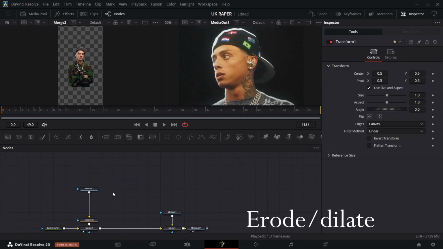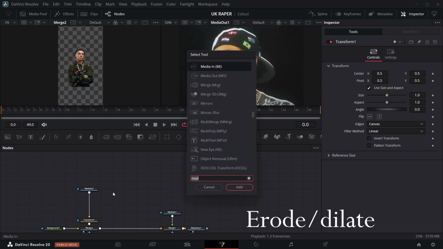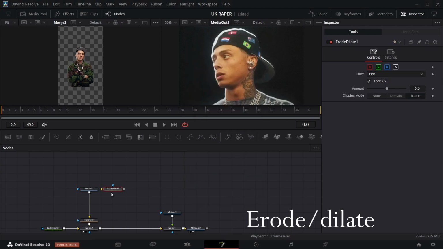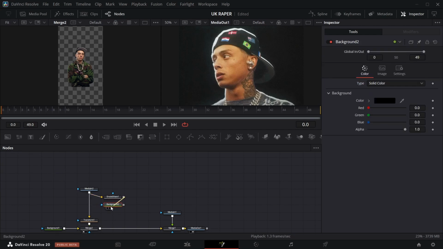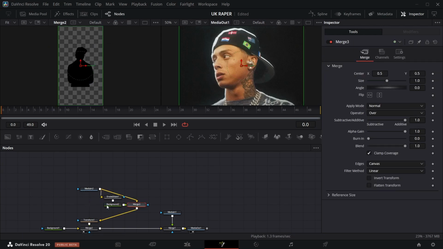We are going to click here anywhere and search for erode dilate. Enter, and then you're going to connect the media in to the erode dilate. You're going to get a background node, connect the background to the erode dilate, and you're going to merge the background over to the media in.